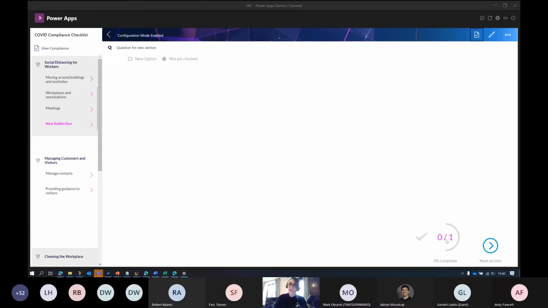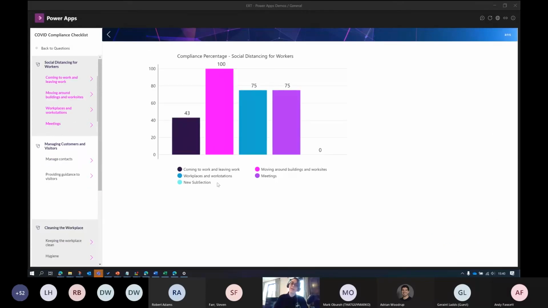So this knows dynamically how many questions are within this section. Our charts over here know dynamically how many subsections belong to this section. And it takes those values that we add in as we add them in and produces these charts for us. And of course, this isn't quite as nice as the visualizations that you can get from Power BI, but this just goes to show that there's quite a lot that you can do just from within Power Apps itself, from Canvas apps.